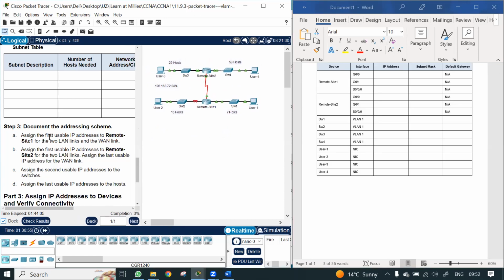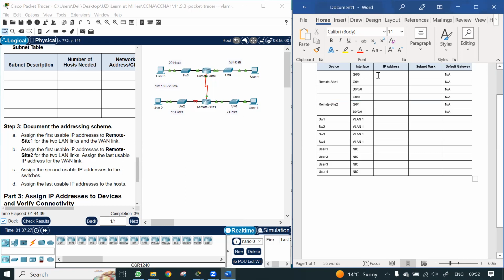Okay, so what we have, assign the first usable IP address, remote site 1 for 2 LAN links and 1 link. So this is our remote site 1 here. This is our LAN 1, LAN 2, then we have the 1 link there. So for G0/0 is this one with 7 hosts here. We go to our table where we have the 7 hosts, the network was, let me see, 7 host 1. The network was 192.168.72.128.